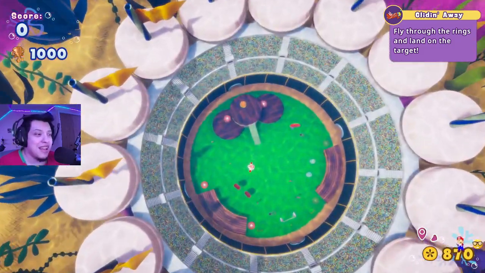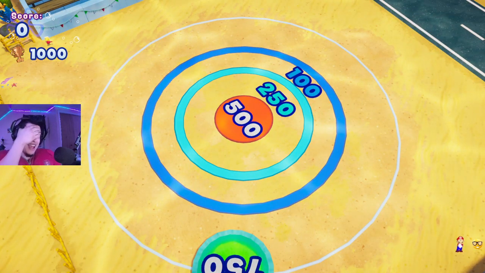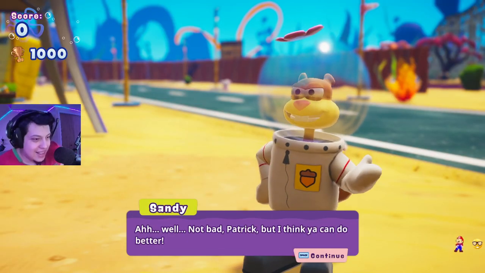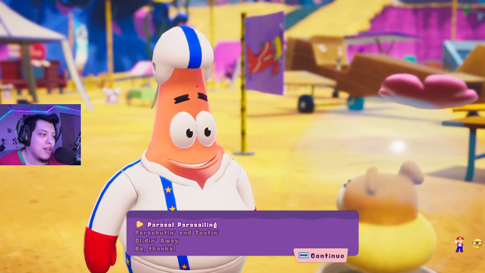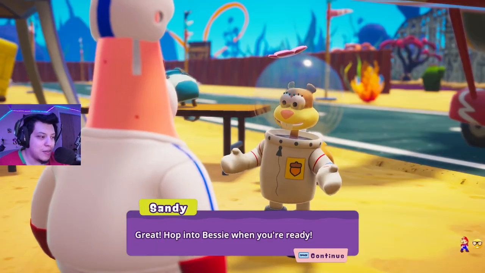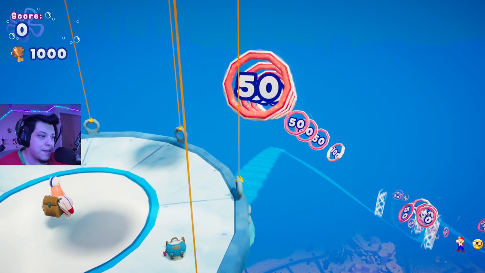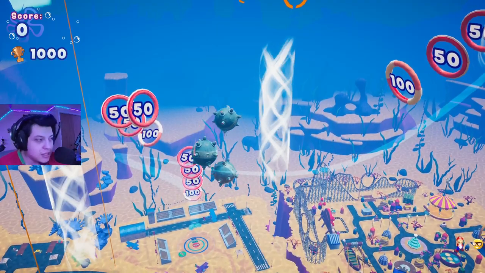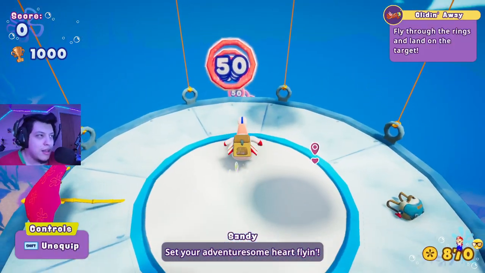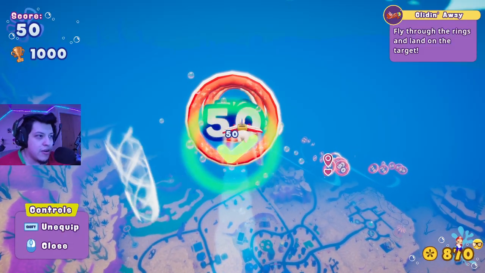Ooh! If this was real life, he would have died. I pressed the wrong button. I meant to use it, but I accidentally unequipped it. I'll do it again. Start it up. I pressed shift for some reason to equip it to use it again. Oh, what the fuck? Ew. Okay.